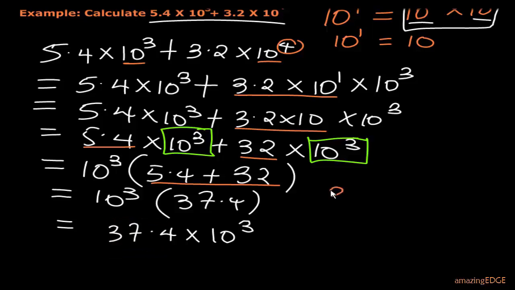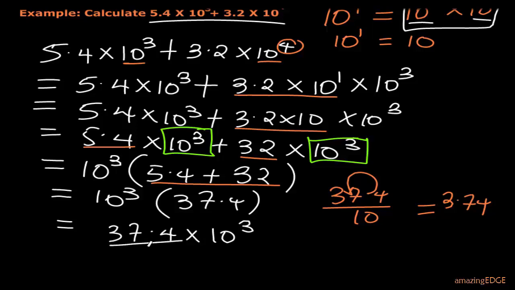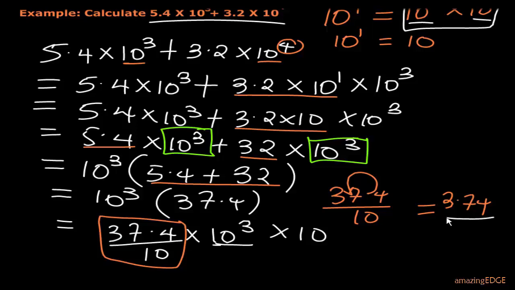Now, 37.4, if you divide it by 10, dividing by 10 is just like moving this point here. So this will give you 3.74. And 3.74 is less than 10. So that means we are dividing by 10. If you divide here by 10, you have to multiply here by 10. In order to understand what we are saying, at this point you are dividing here by 10 so that we have something less than 10. But if you don't multiply here by 10, you are changing the whole thing. Look at what we are doing.